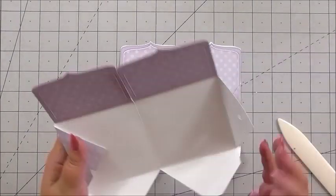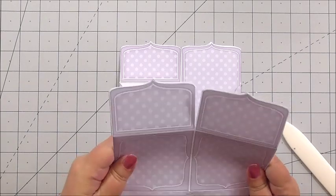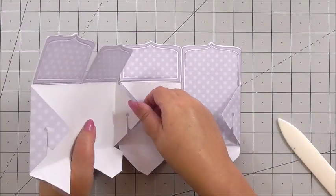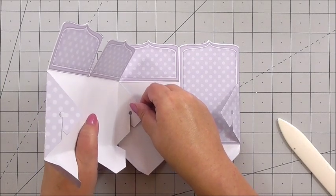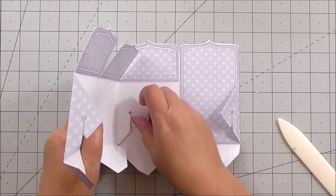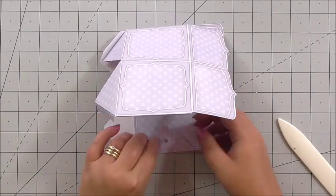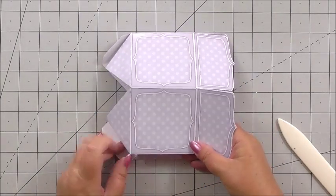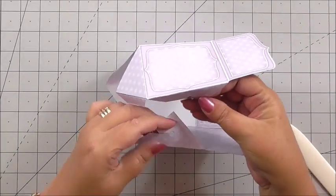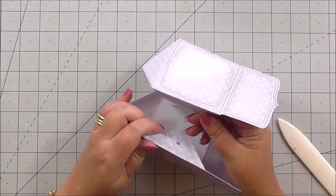And then I take this section and I am going to add this flap over this side, like so. And then, now I'm turning it around so I can see, so I'm sorry. I'm going to do exactly the same here. I'll try and do it so that you can see.